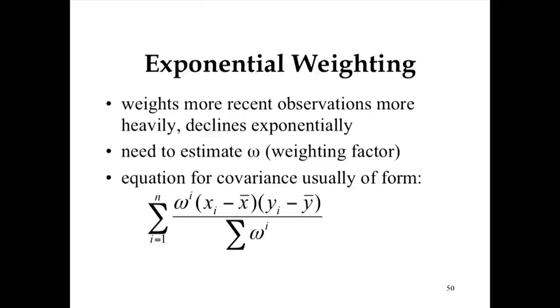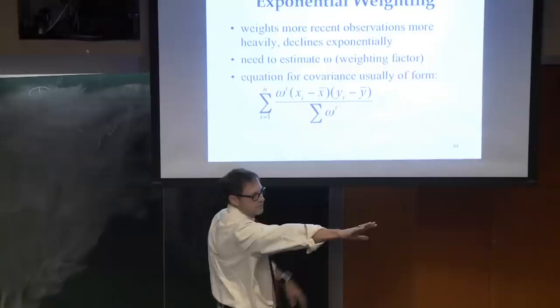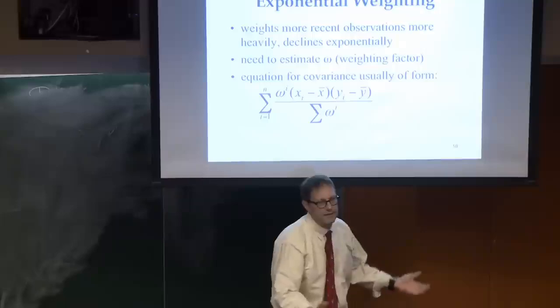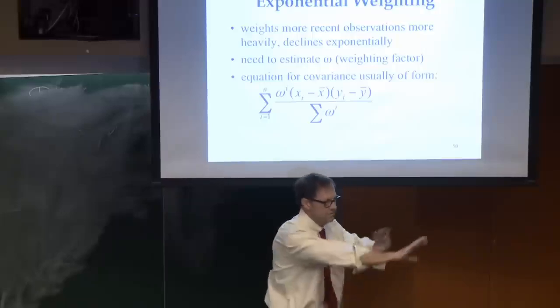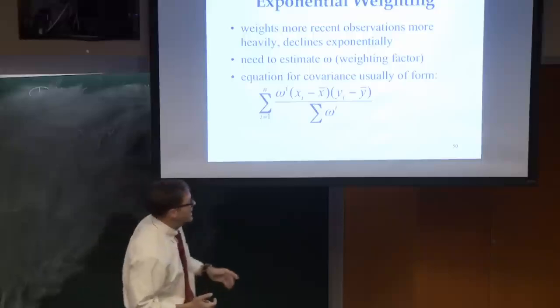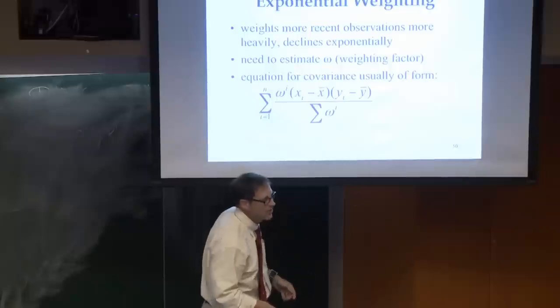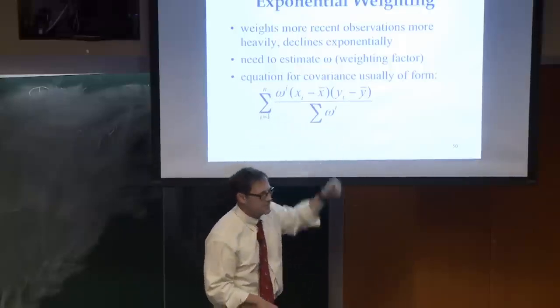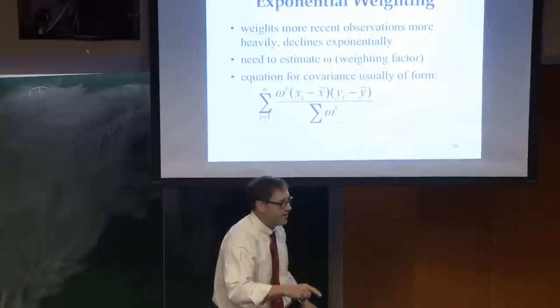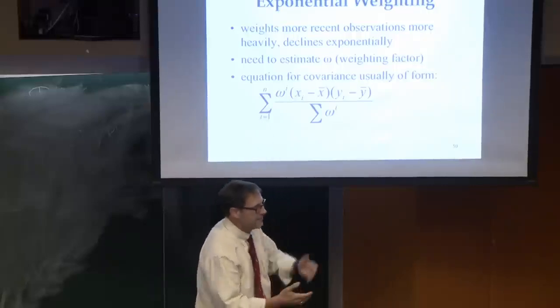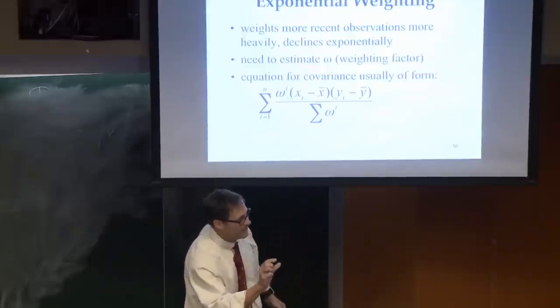All right. So I take this, and let's say I'm working backwards in time. So today's observation is T0. Yesterday's observation is T1, T2, T3. So today's observation would get, and let's assume for the time being that this omega is on the order of 0.95. It could be anything, all right? So today would be 0.95 to the 0, divided by the sum of all my omegas. Yesterday would be 0.95 divided by the sum of the omegas. The next day would be 0.95 squared divided by the sum of the omegas. 0.95 cubed, and it gets smaller and smaller, all right?